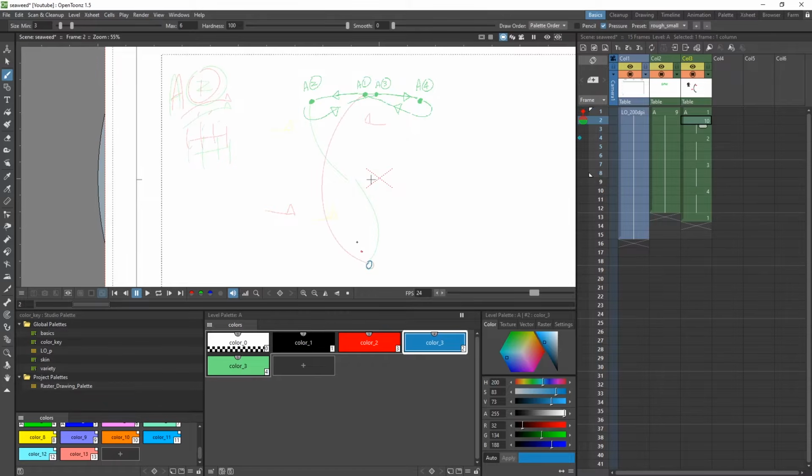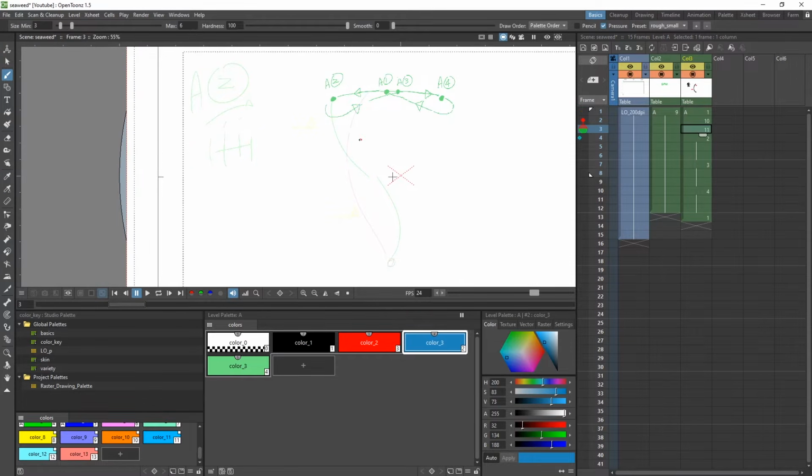Between A1 and A2, the line will slowly change from a C curve to an S curve. These 2 drawings are generally straightforward and you can treat them as a standard in-between. Between A2 and A3, the bottom half of the seaweed can be treated as standard in-betweens, but the tip will slow down and overshoot the key drawing while the seaweed turns from an S curve to a C curve. Also note that the spacing near the tip has been more favored towards A2, with the spacing closer there.